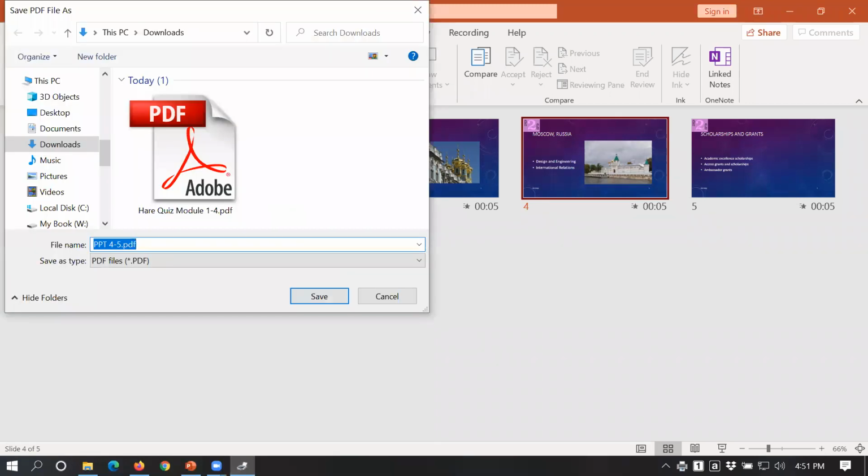Down at the bottom, you'll notice that you get an indication that the PDF needs a name. So again, put the information as you have with your last name, first name, and the section and module homework. And save it.